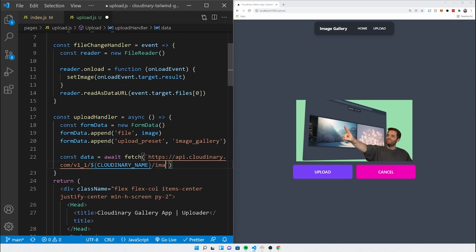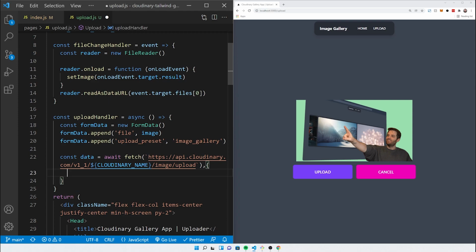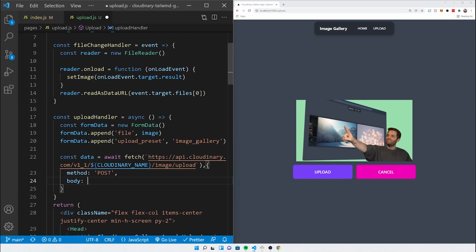Then /image/upload. So this tells it that that's where we want to go. And then we need to do a POST here. So you do a comma and open another set of curly braces and say method: POST, comma, body: formData. So now we have that.